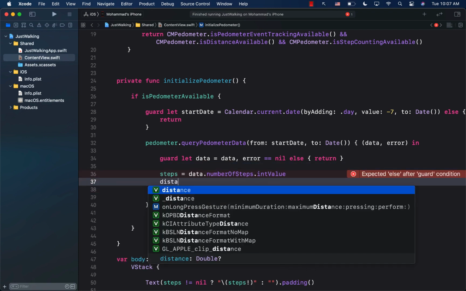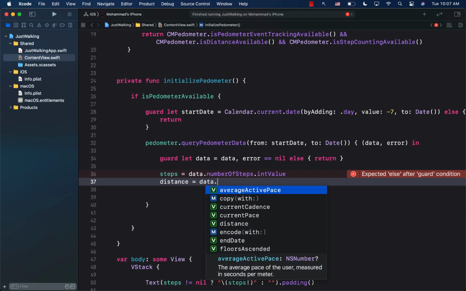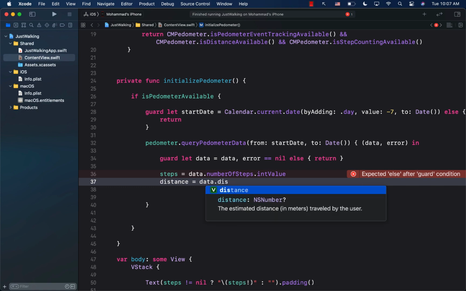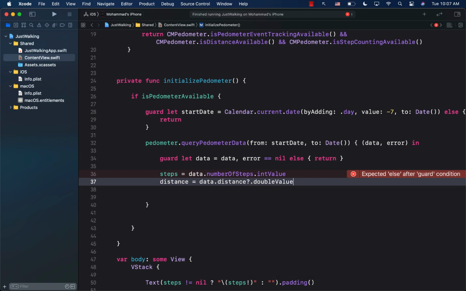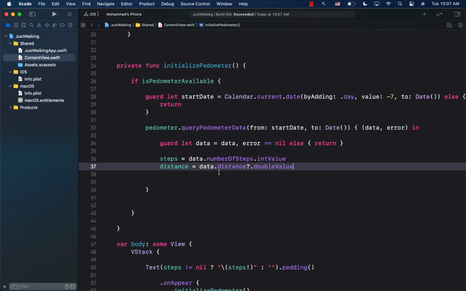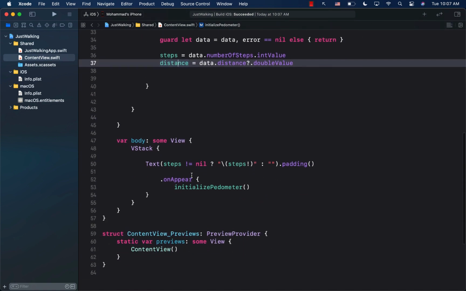So we can say distance, which is a double, and we can say data dot current distance, which is the distance, dot double value. So we can do it like this if you want, or you can unwrap it in a different way. This is going to give us the distance, and since this is a double property which is optional, we can go ahead and display it.